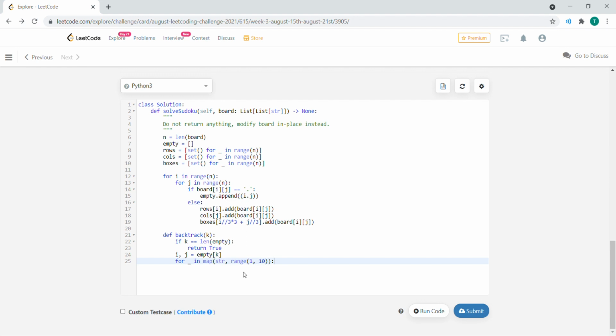This is basically making our numbers that we're going to input into our box, our blanks.